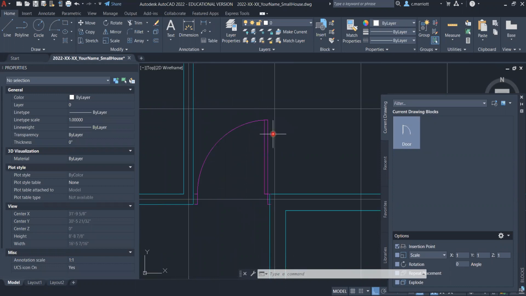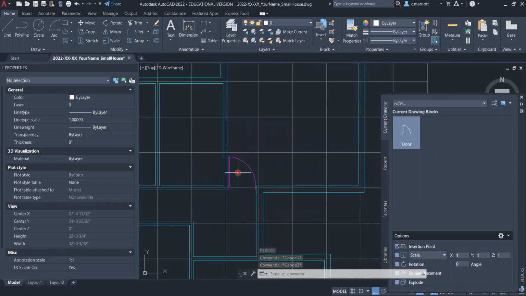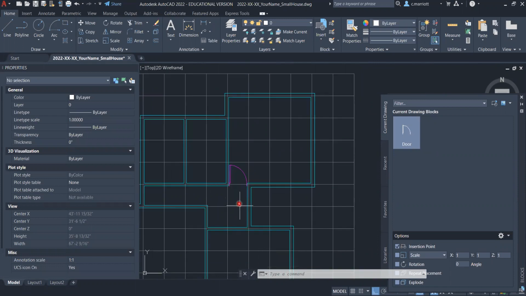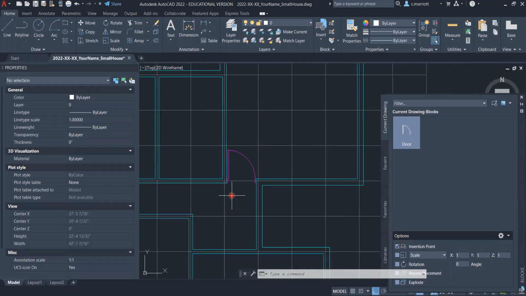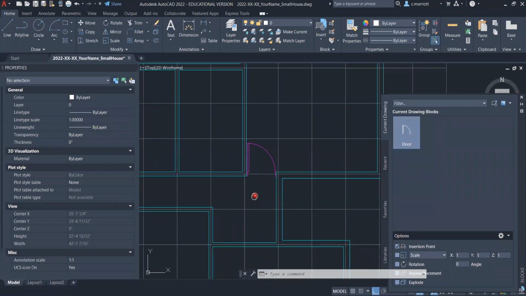It's much better to swing a door against a wall. And the other thing to keep in mind is that doors normally swing into rooms, not out. There are exceptions. If you have a really small space, like let's say a closet, you don't want the door to swing in because then you have no place to store anything. Those doors might open out into a hallway or to a room, but for the most part, doors open inward.